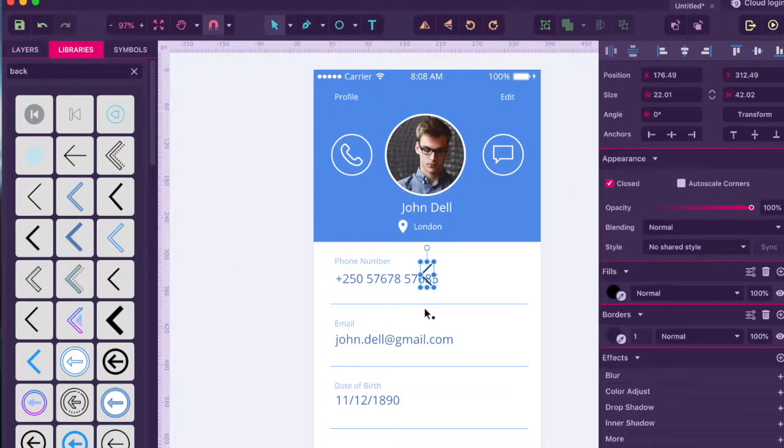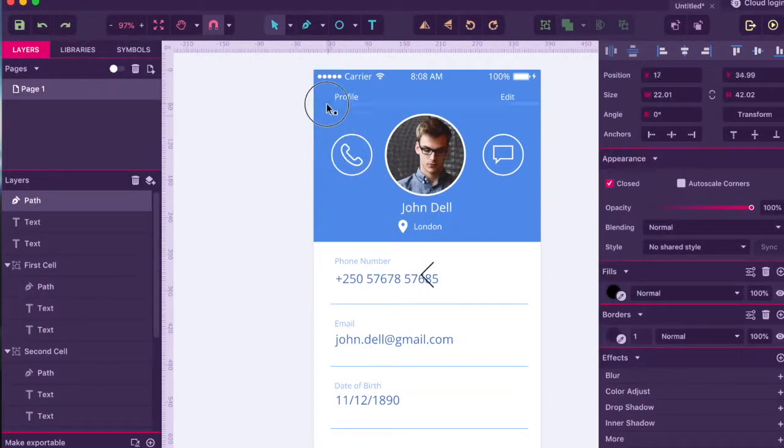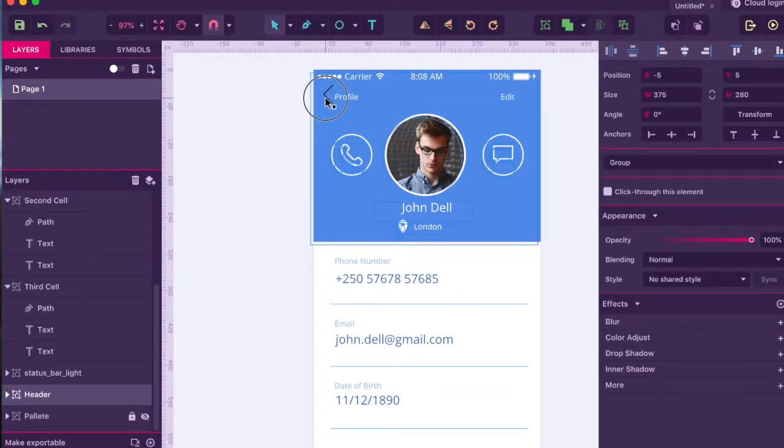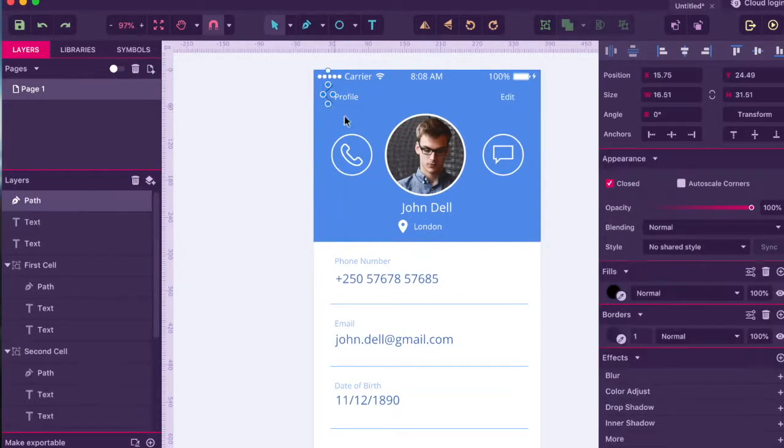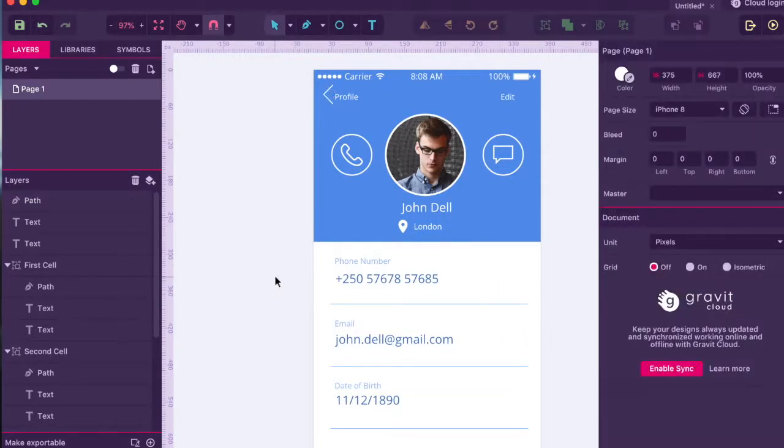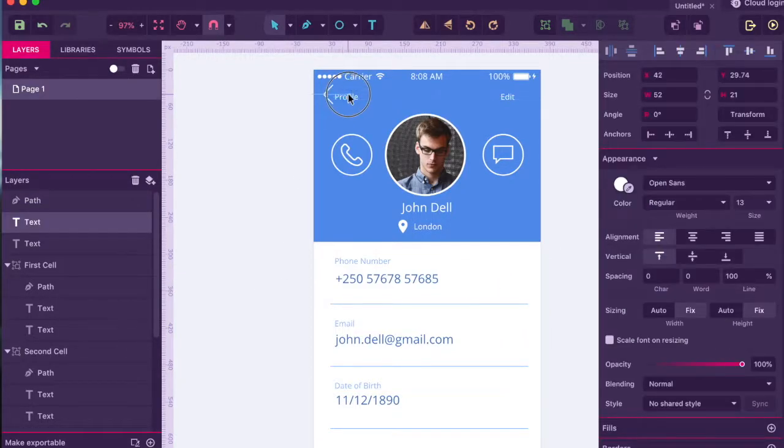This one is looking good. I'll add it on the left side. Change the color, make it centered.